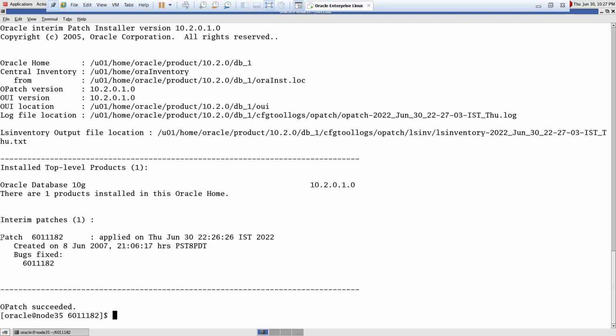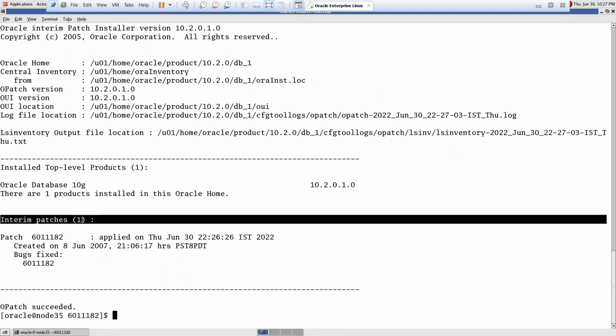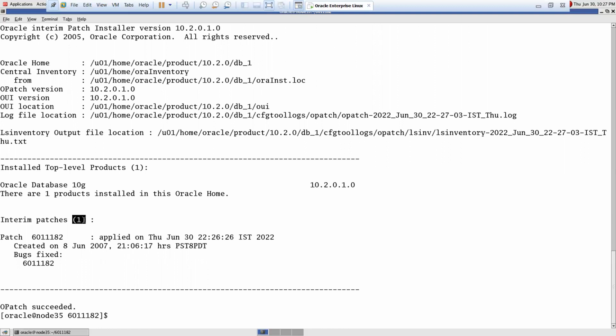See here, interim patches in the bracket is showing one, which means till now I have applied only one interim patch. This is the patch number. I applied it on June 30, 2022.